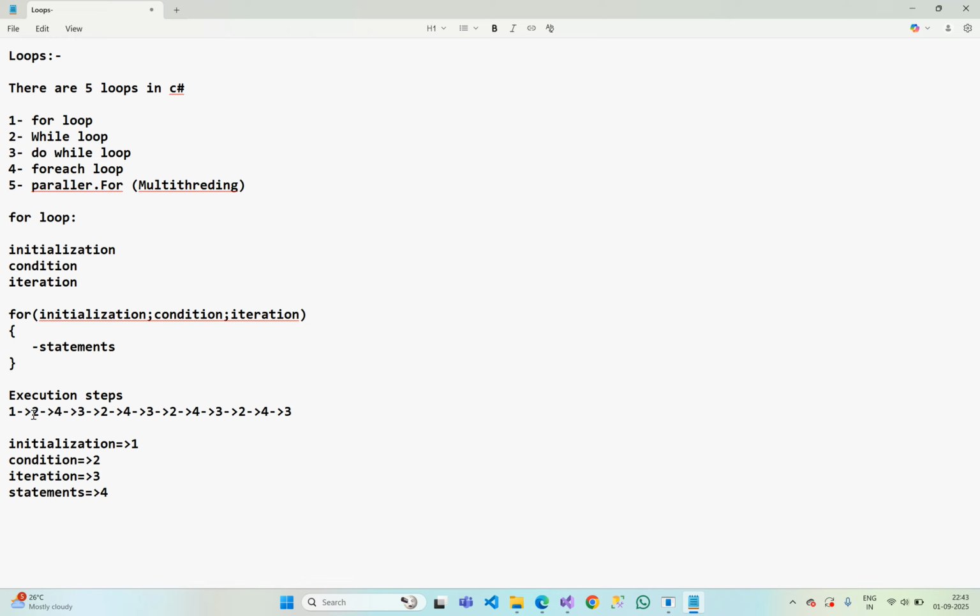One time initialization is done, then again and again 2, 4, 3.